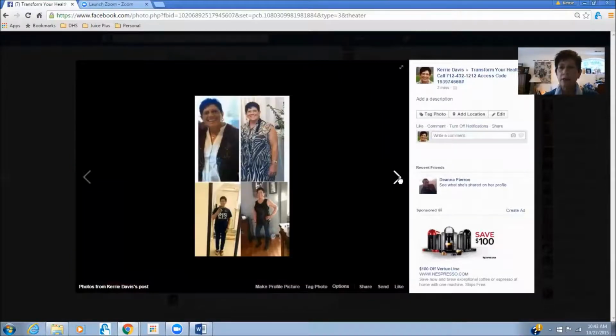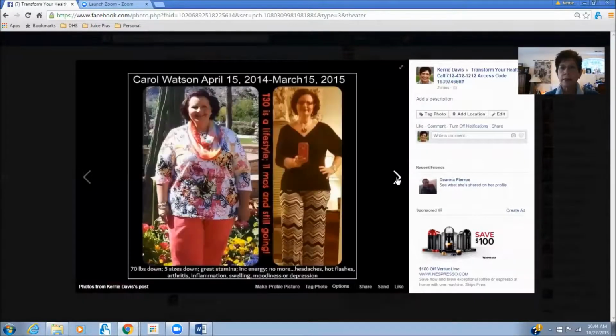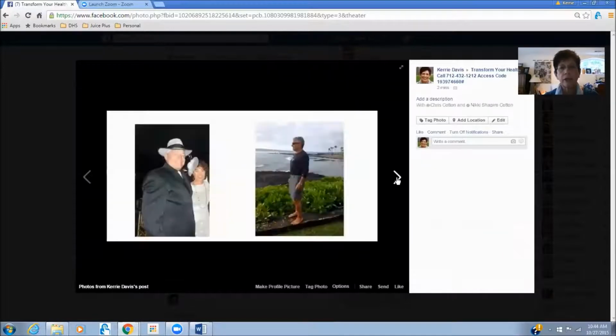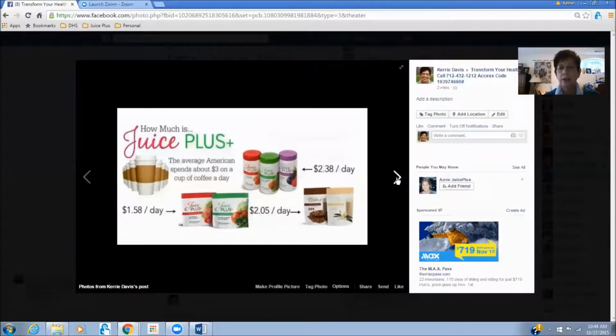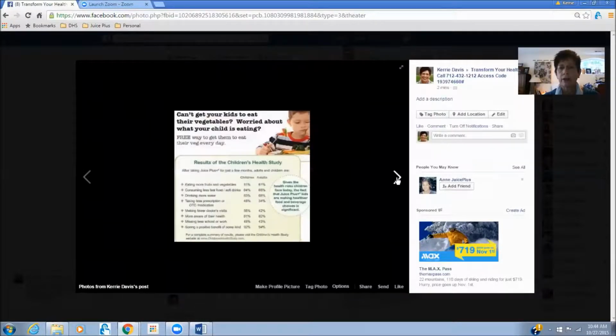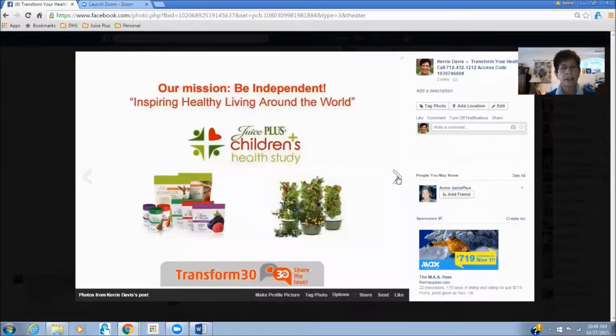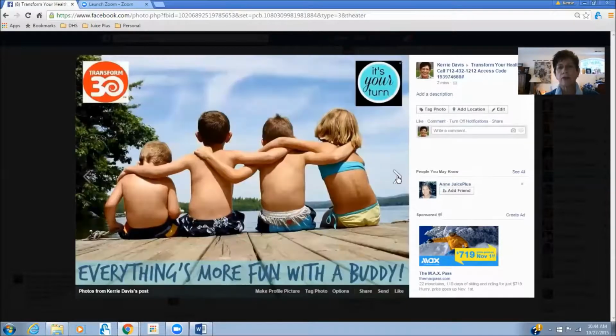Now, when it comes to especially Transform 30, if you want to have your own transformation photos here, you're just going to replace them in the document. It's real easy, just cut and paste. And you're going to replace the graphic, and I'm going to show you how to do that. So here is just some different transformations, and you can use these if you want. It's totally fine. And if you don't know my story, I can send it off to you. But that is literally what is going to happen throughout this whole Facebook party. You are literally going to just walk yourself right through it.